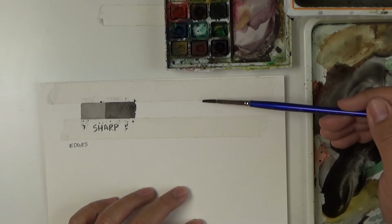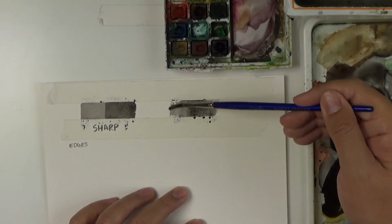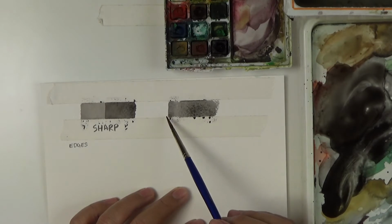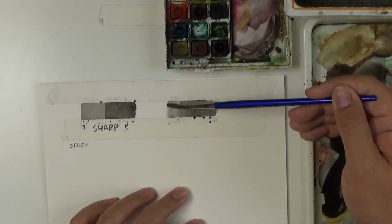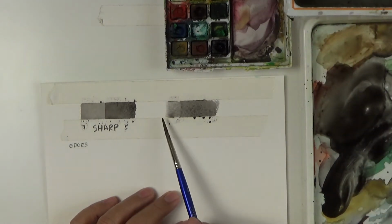However, when you're dealing with rounded objects like spheres, eggs, cylinders, then that edge is actually going to be very soft. So as you can see right here, this edge is very hard. So what you'll need to do is take some water and then go over that edge until that edge starts to become, see how it's a lot softer?